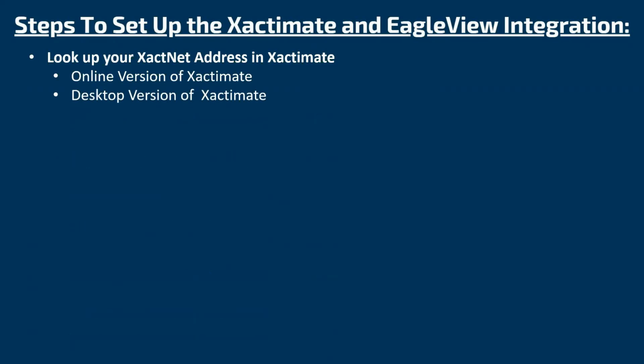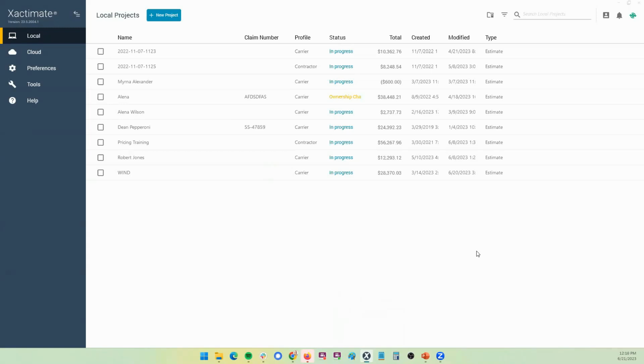So if you have an Xactimate icon on your desktop, or you can see an icon when you have the program open on your Windows bar down here, that means that you have a desktop version of Xactimate. That also means that the program resides on your PC or your laptop, meaning you can not be tied to Wi-Fi and write estimates. You can be out in the field, just bring your laptop, open up your version of Xactimate out in the field, because it lives on your desktop, it lives on your PC, it lives on your laptop.